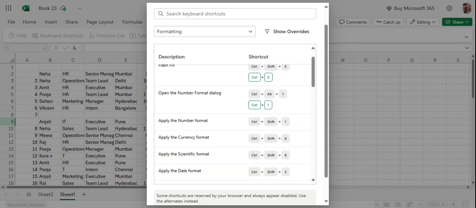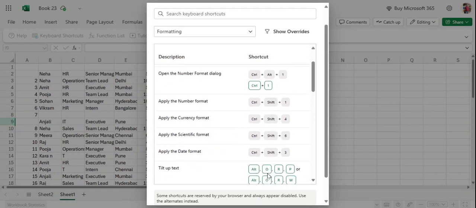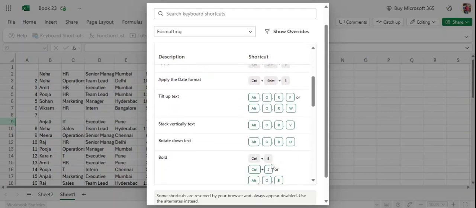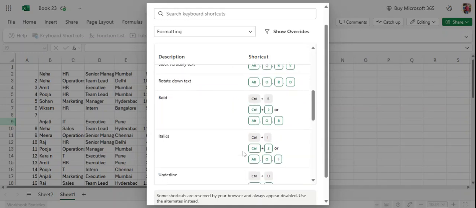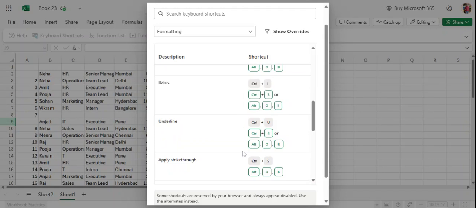See number format shortcut keys, currency, scientific, date format here. So it's a little bit different from Microsoft 365. So check it out whenever we're using OneDrive Live. You can use this shortcut key and enhance your speed in Excel.